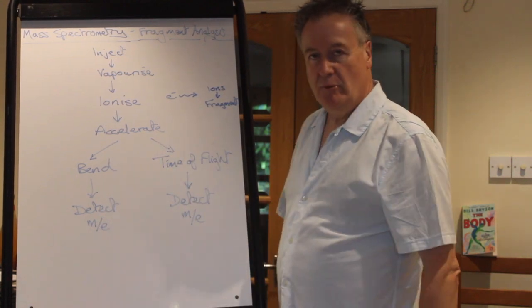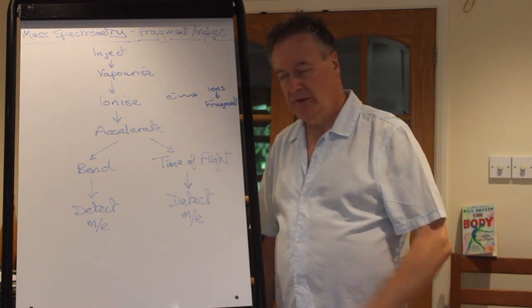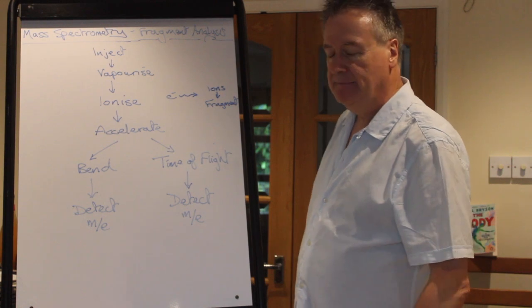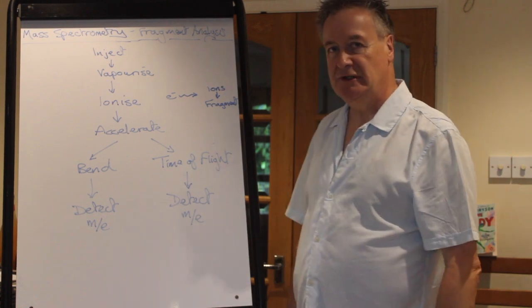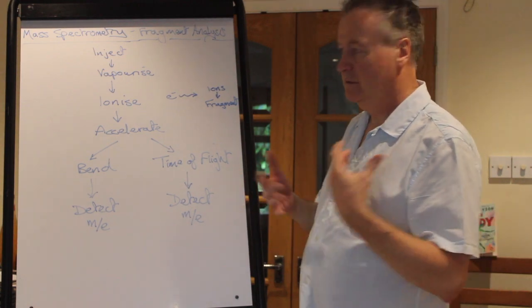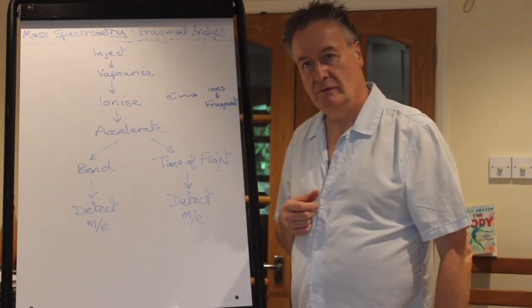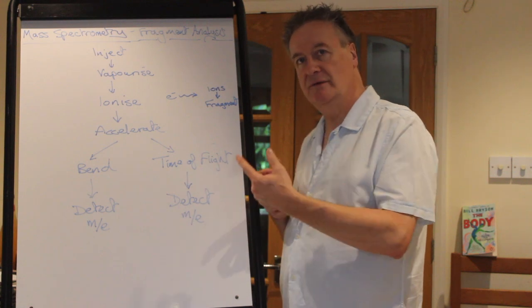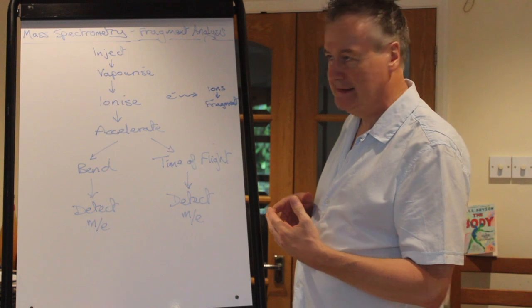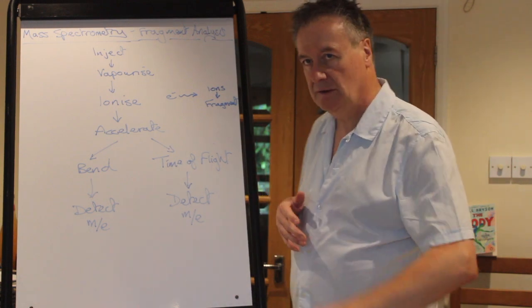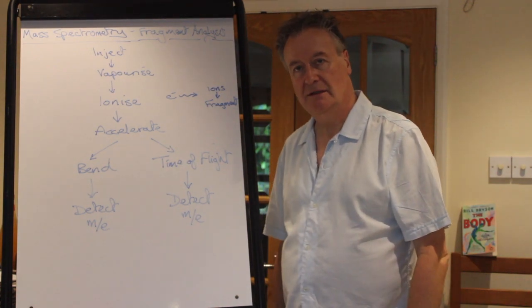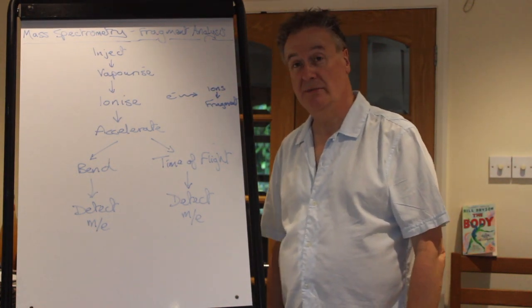The slightly more modern ones are called time of flight, or TOF, mass spectrometers. They don't go around a curve, they just go straight ahead. But because of kinetic energy, and there's a relationship between mass and velocity, from doing the calculation of the kinetic energy, you can work out the mass of the ion that was detected. That's just the time of flight. In the end, it's the results that come out of the detector that A-level questions are pretty much always going to be about.